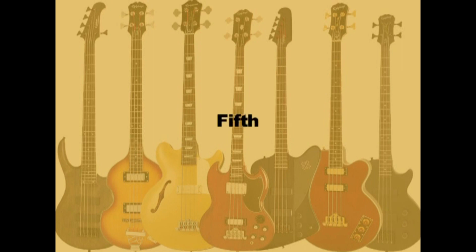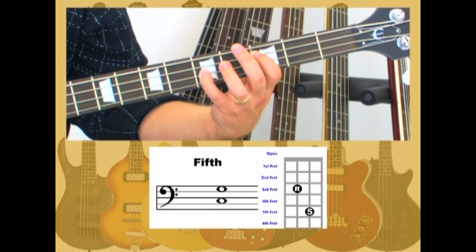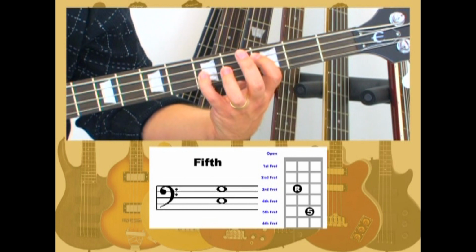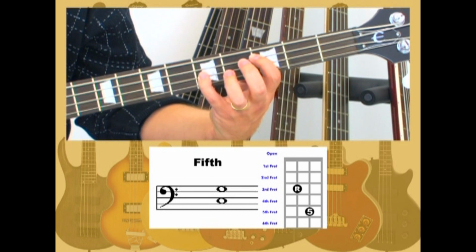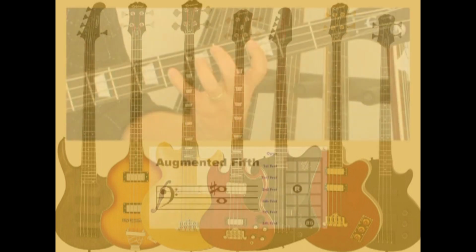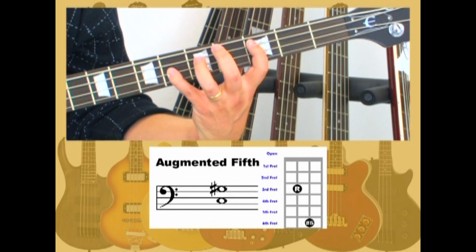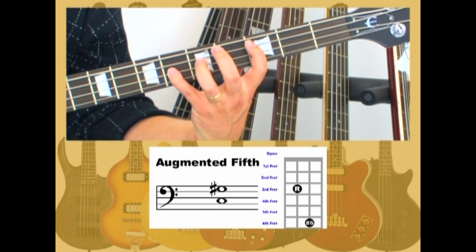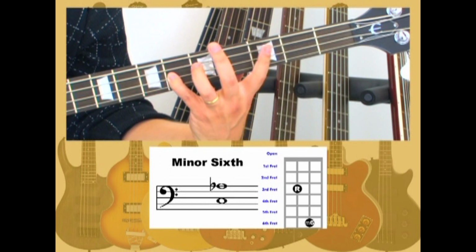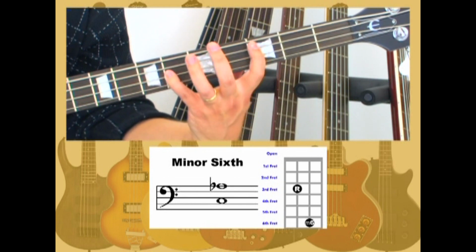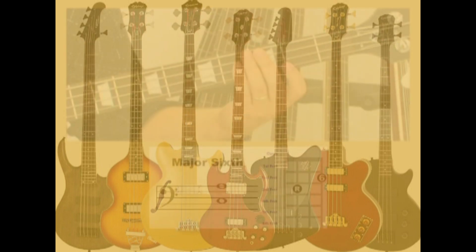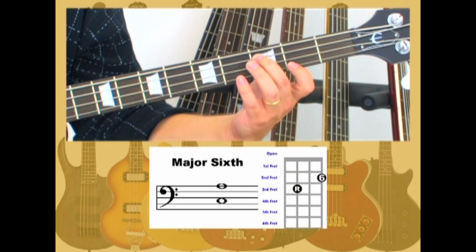The perfect fifth is another neutral interval which can be used in major or minor music. As a harmony, the fifth interval is often referred to as a power chord. The augmented fifth can be categorized as a suspenseful or unresolved interval. This interval also shares the name minor sixth as a harmony or a melody. The major sixth produces a subtle sound, allowing the listener to accept any other major interval.